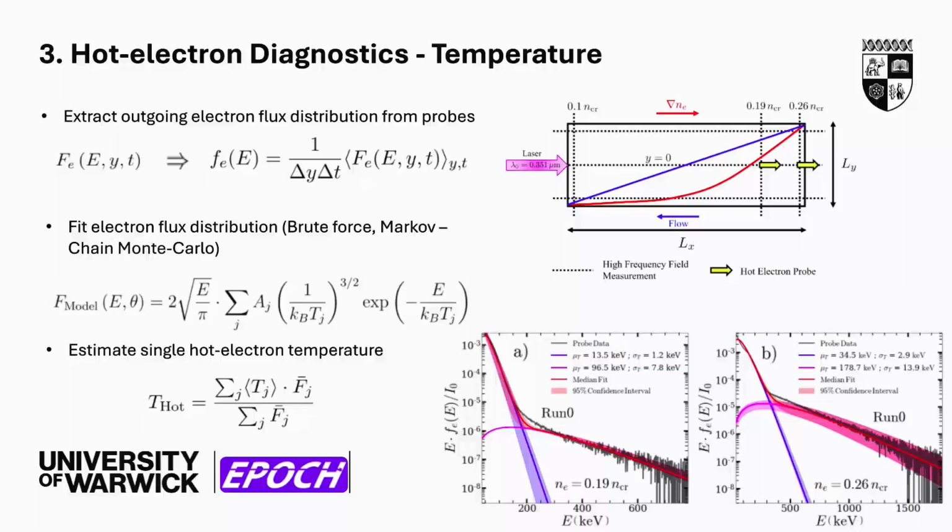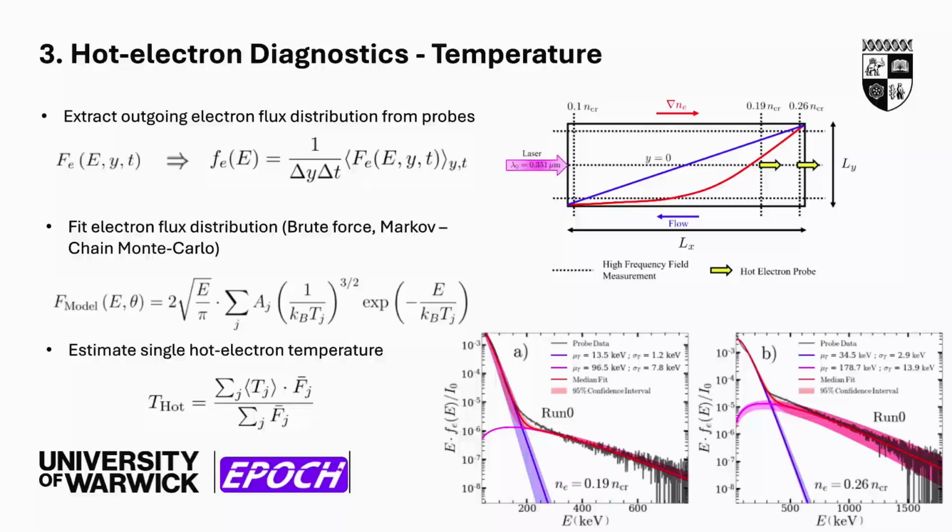In terms of working out key things for your future surrogate models, you want to look at things like hot electrons. I sort of ran through this already, but this can come from your probe, things that Stuart mentioned before. You set up your probe, you can measure the momentum passing through it. You can then work out your energies, bin your energies and your spatial locations and time points at each of these probes to get some sort of histogram.